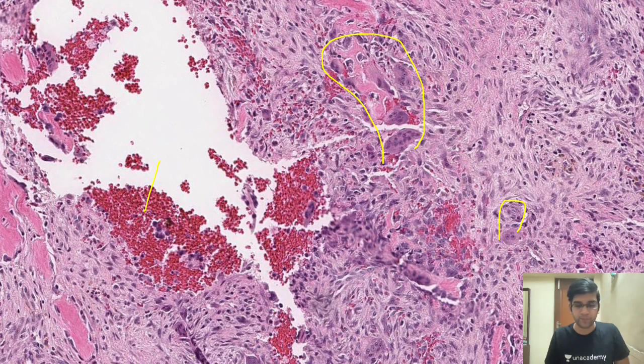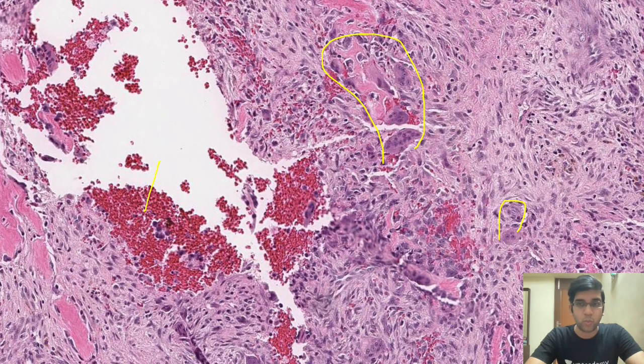Just to sum up the findings, it's a bony lesion in an 18-year-old kid having areas of cavity filled with hemorrhage, and the giant cells are surrounding the cavity. That is a very, very important clue for the differential diagnosis here. My first differential diagnosis here is going to be an aneurysmal bone cyst. As I said, there are many differential diagnoses for a giant cell rich lesion, right?